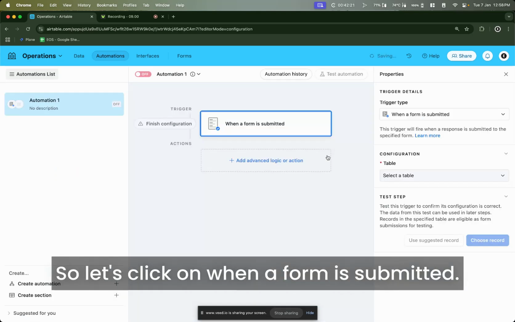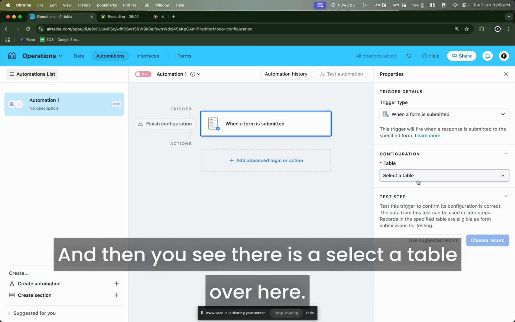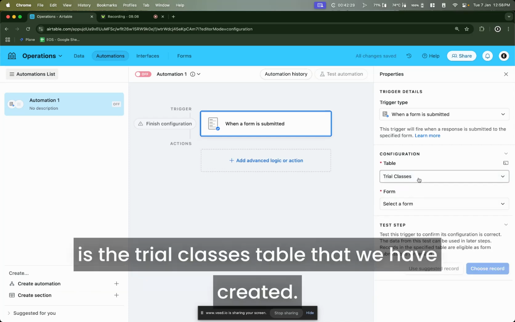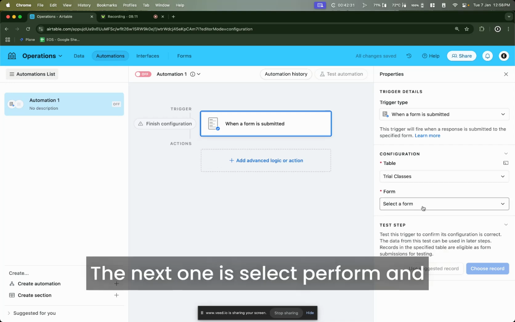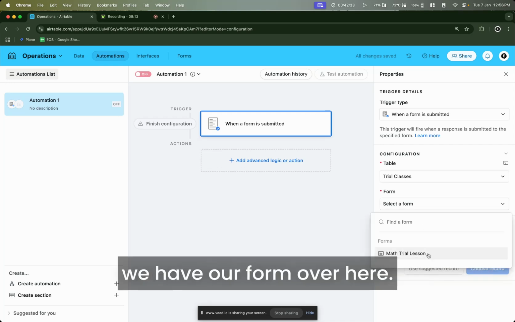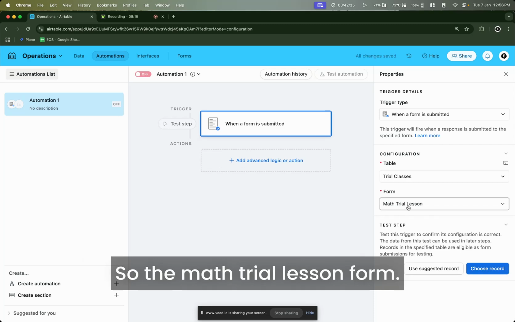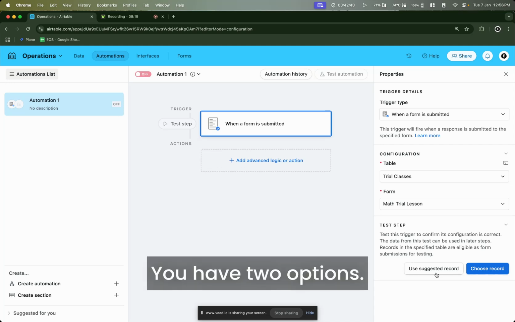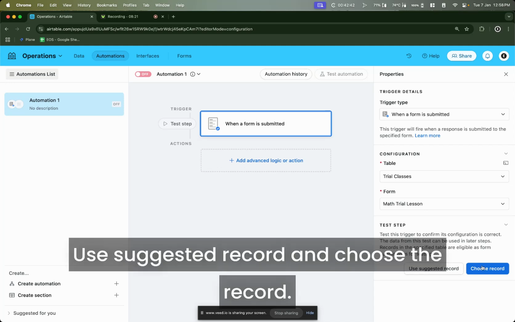So let's click on when a form is submitted, and then you see there is a select a table over here. Click on select table, and you see that it is the trial classes table that we have created. The next one is select a form, and we have our form over here, the math trial lesson form. And now we need to test this. We have two options, use suggested record and choose a record.